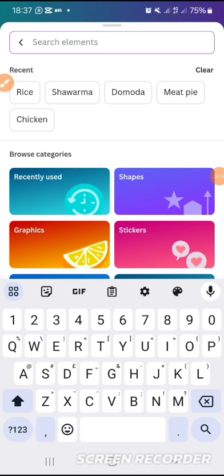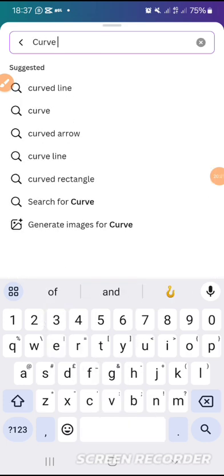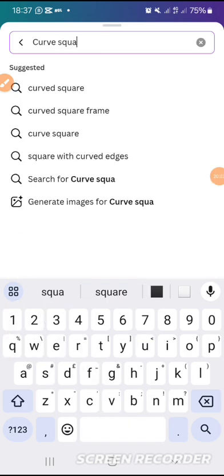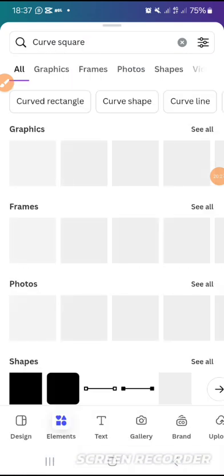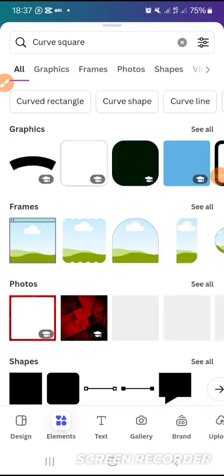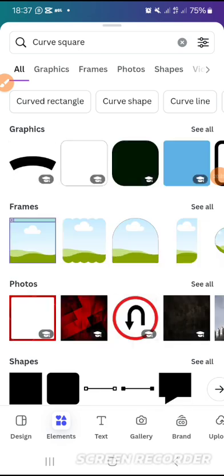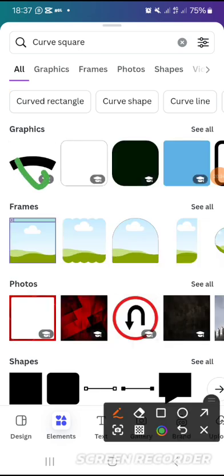Let's search for curve rectangle or curve square. It will give us different options. This time we'll be clicking on graphics. You see, it gives us these curve shapes.